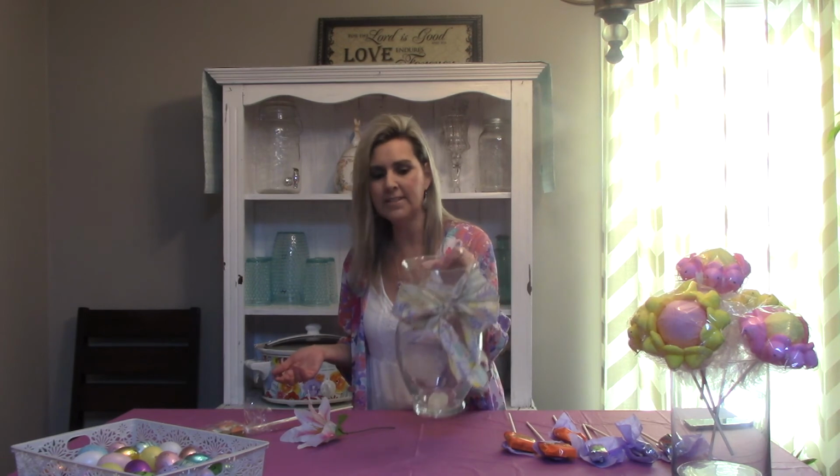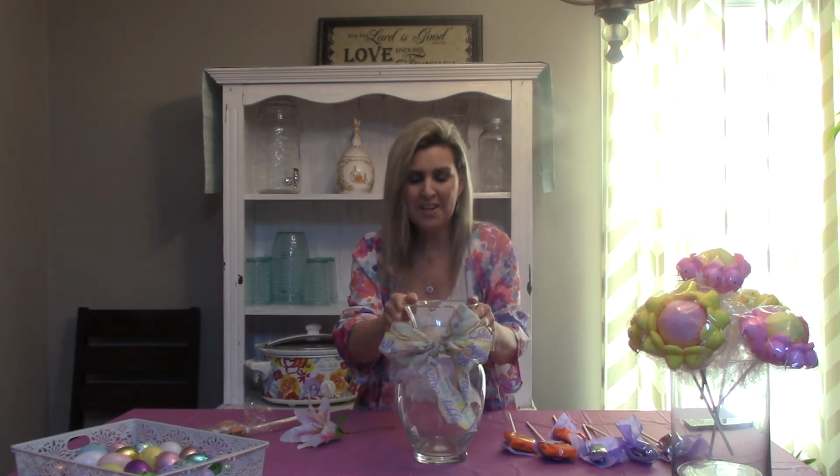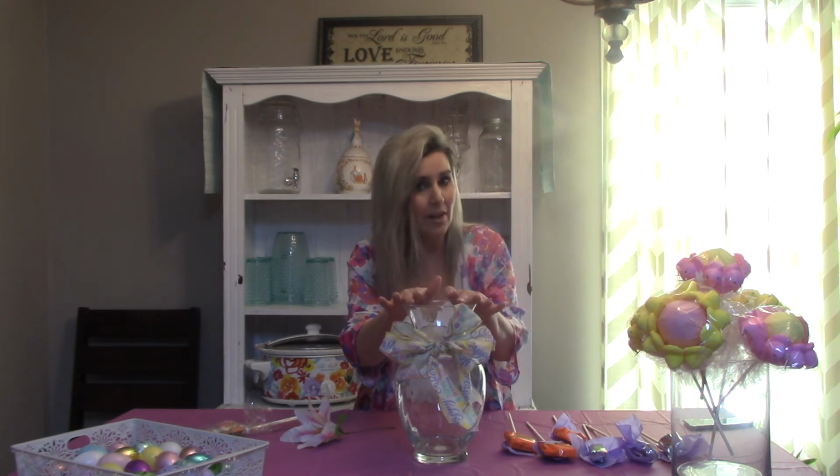Well, we're going to go ahead and get started. And what you're going to need first off to start this project is a glass vase. You don't necessarily have to have one this large. You can get one that's a smaller size. And I told y'all my secret to getting all of these wonderful little vases inexpensively is at the Dollar Tree.